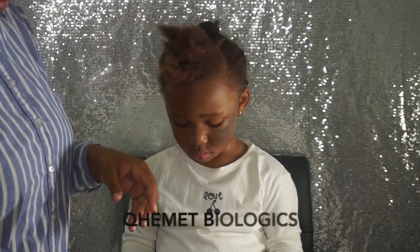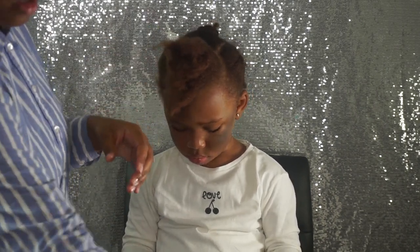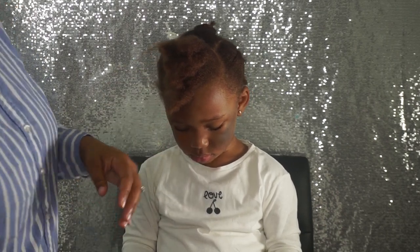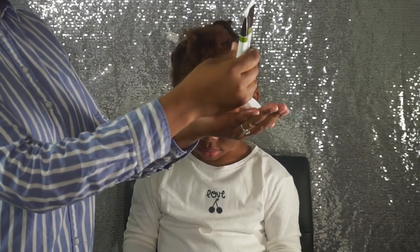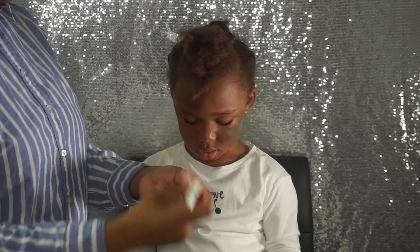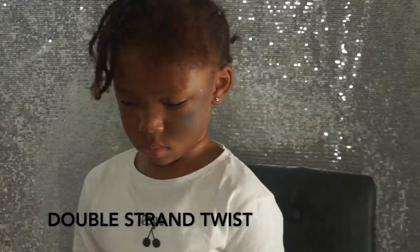Next I'm going to start using Comment Biologic products — excuse me if I'm saying the name wrong, this is my first time using this hairline. I'm going to start off by going in with the olive and honey hydrating balm with grapeseed oil and pure wildflower honey. It softens and hydrates dry hair. You can use it on dry hair or on damp hair — either way it's fine.